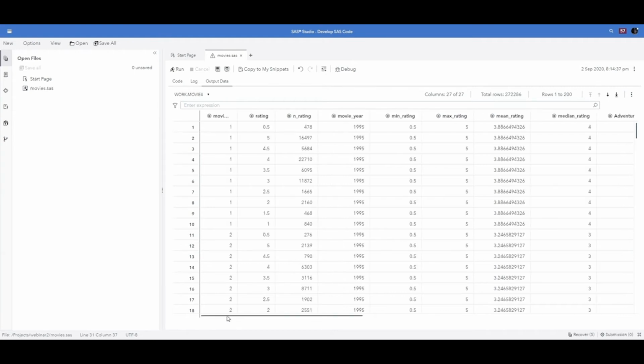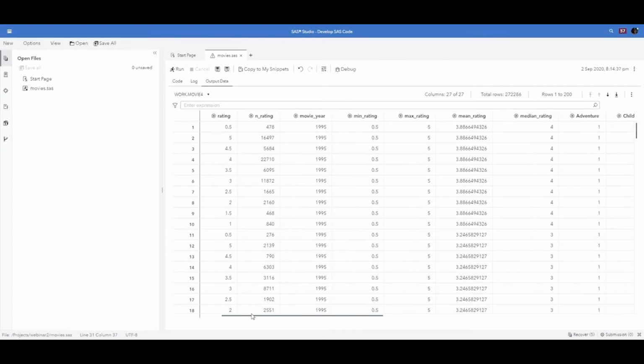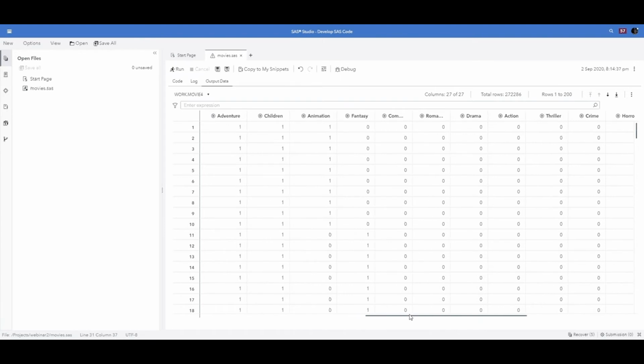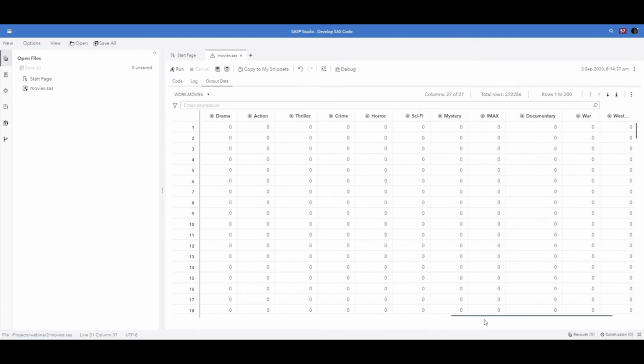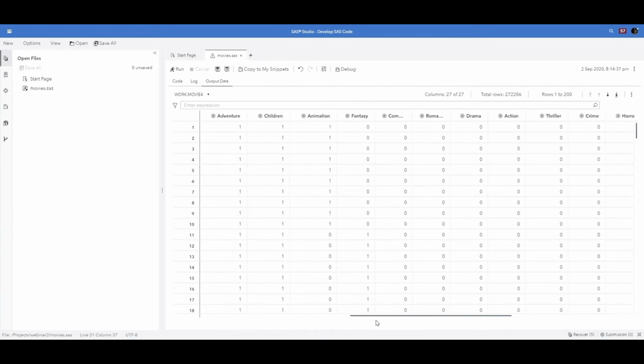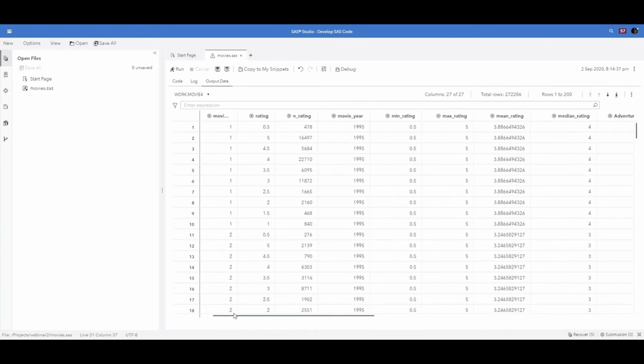And this is what the data set looks like. So you'll see here I have the movie and the rating, number of ratings, some basic statistics, and then each attribute that has been assigned to that movie, I've then actually turned into and transposed into columns. Now, this was really the extent of the information that's available in the movie database that I'm using. If I had additional attributes about the users, I would also add that in at this stage.